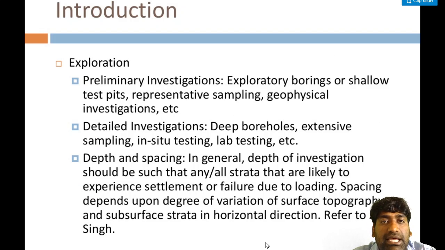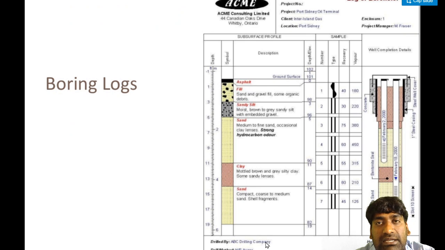Exploration: preliminary investigation, exploratory borings or shallow test pits, representative sampling, geophysical investigation, etc. Detailed investigation: deep boreholes, extensive sampling, in situ testing, lab testing, etc. Depth and spacing: in general, depth of investigation should be such that all strata likely to experience settlement or failure due to loading are covered. Spacing depends upon the degree of variation of surface topography and subsurface strata in the horizontal direction. Refer to Alam Singh and Gopal Ranjan Rao.